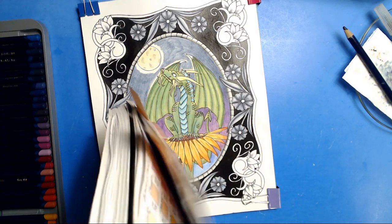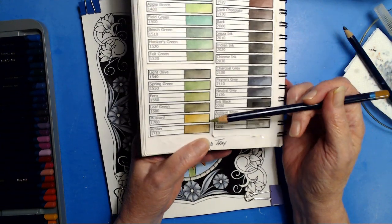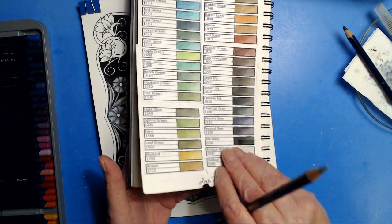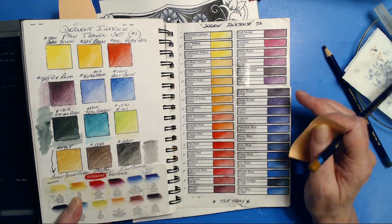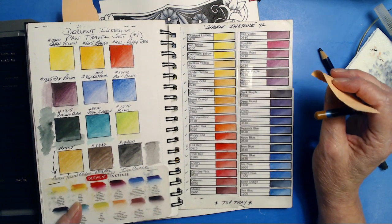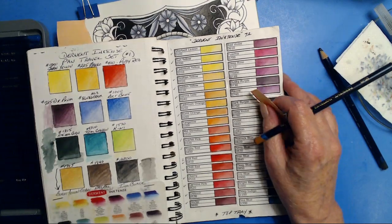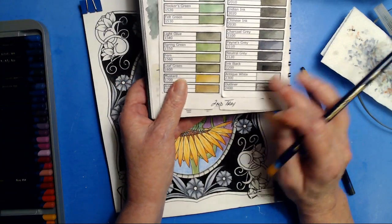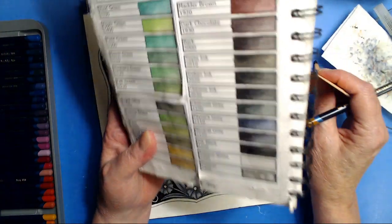But I do want to check one thing beforehand, and that is just making sure that my mustard is the lighter shade from the amber. And if you look over here, the reason why I'm not going to use a yellow is because all of the yellows are really way too bright for this. The only one that might work is this golden yellow, and even that I think is a little too bright. I could choose the Sicilian yellow, but overall I'm really much happier with the muted shade of that gold. Yeah, I think I really am.